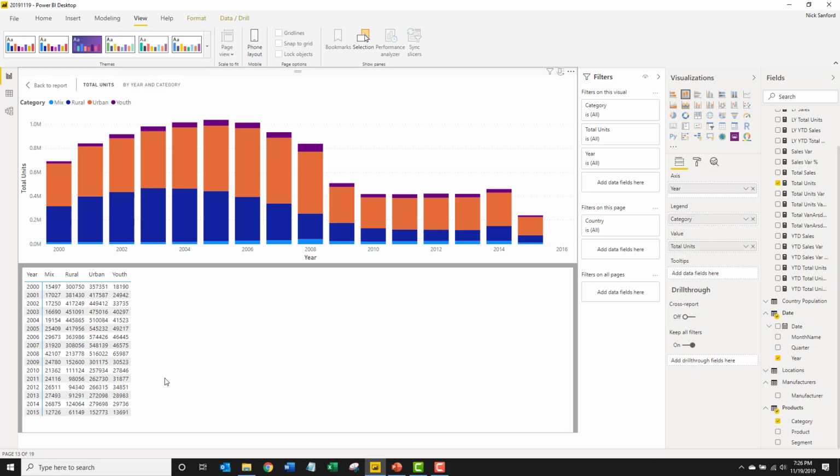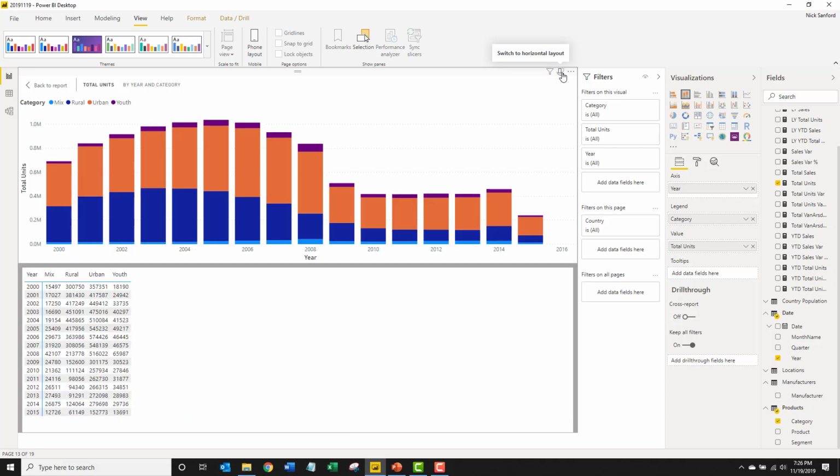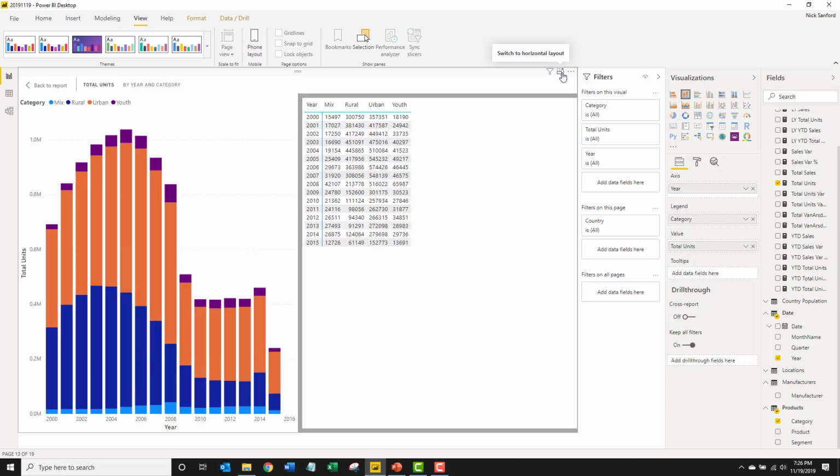The prior one showed into a table report. And we're going to go here. So this is vertical versus horizontal view, if you want to do that.